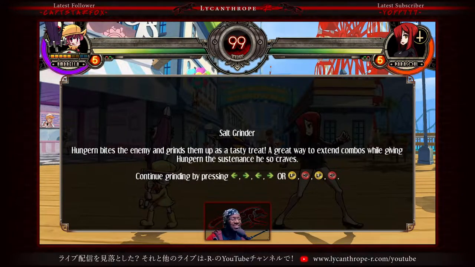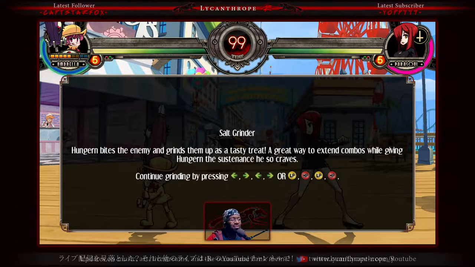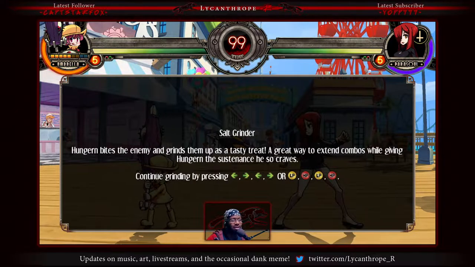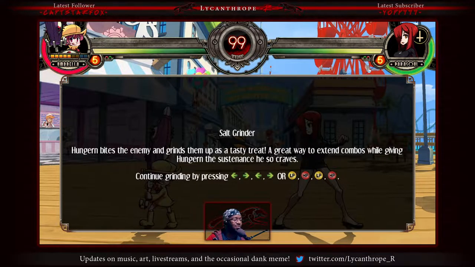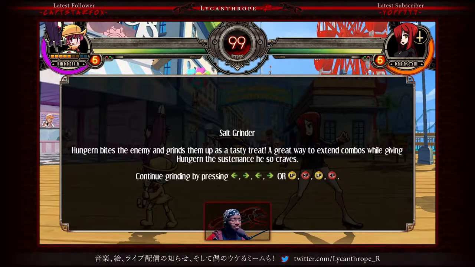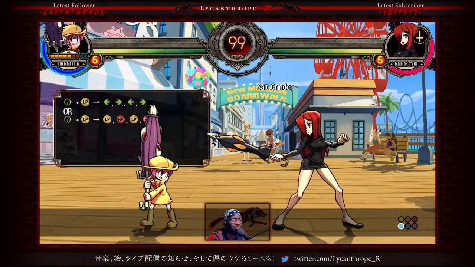I see. Okay. So Salt Grinder. Hunger invites the enemy and grinds him up as a tasty treat. A great way to extend combos while giving Hunger the sustenance he so craves. Okay. Let's see. Continue grinding by pressing back, forward, or light punch, heavy punch, light punch, heavy punch.